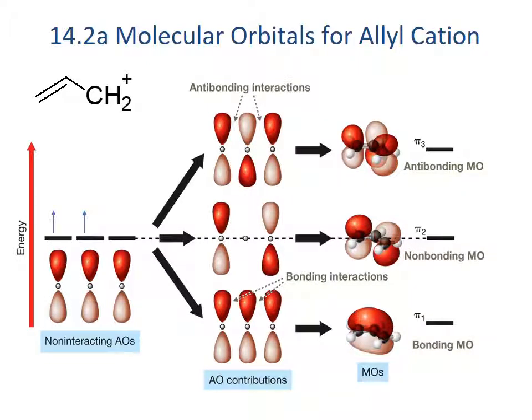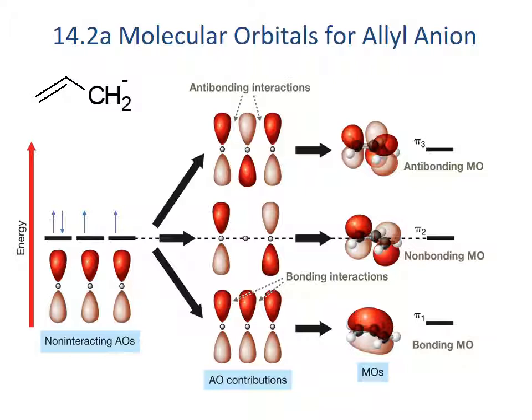If we start out with the actual allyl cation, we know that we have 2 electrons in the system. We also know that the 2 electrons will occupy the lowest energy orbital available, so they will both be completely bonding and completely evenly distributed through the pi system. On the other hand, we can look at the allyl anion in a similar fashion. We know that we have 4 electrons in the system. The first 2 are shared equally over the whole system, and the last 2 are localized on the terminal carbons. They are also the highest energy, and therefore the most reactive.